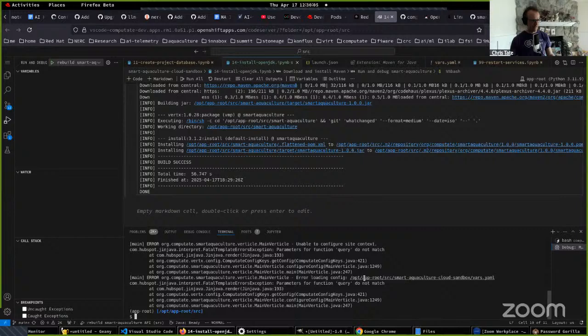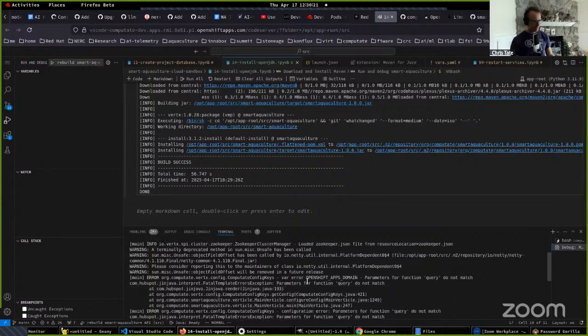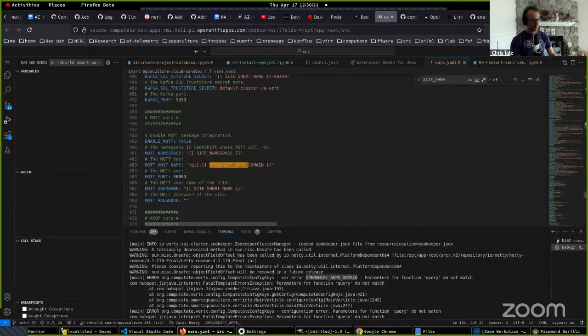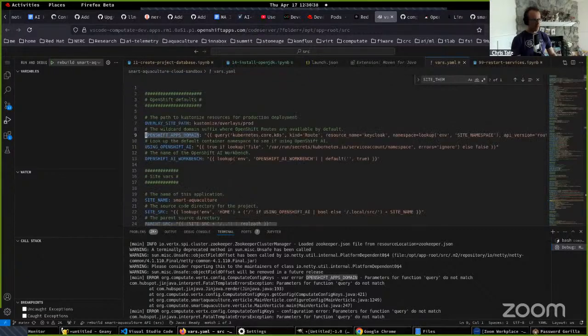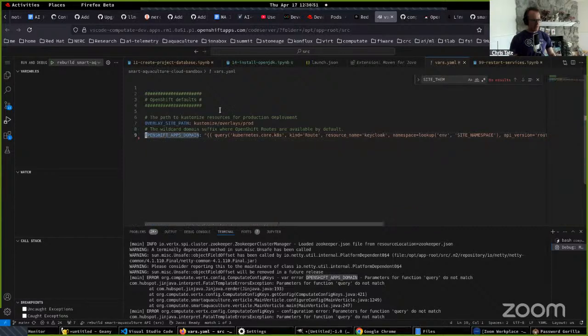Okay, so it didn't like OpenShift apps domain. Main? Let me just delete this and see.